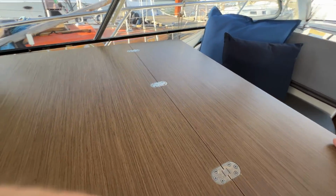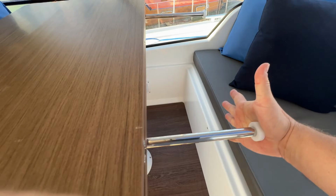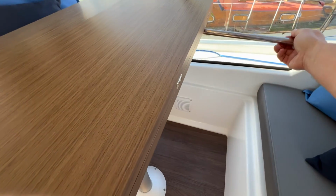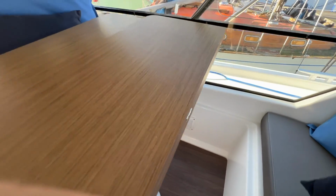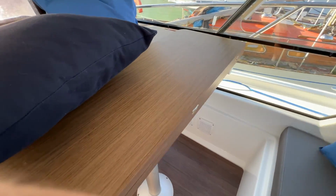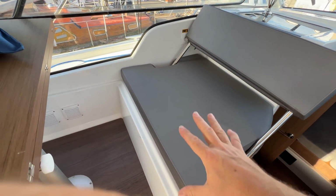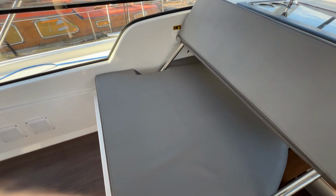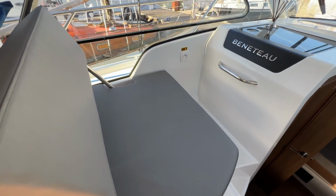Now, the table does make itself a little bit smaller if we desire. And these two, if I can do it single-handedly, these both poke in like that. Let's do it with one hand. I'll just move these two cushions onto the table like that. There we go. And then if we want to make this seat, which is kind of in a lounging position at the moment, face forwards, then hey, presto, forward facing seat.